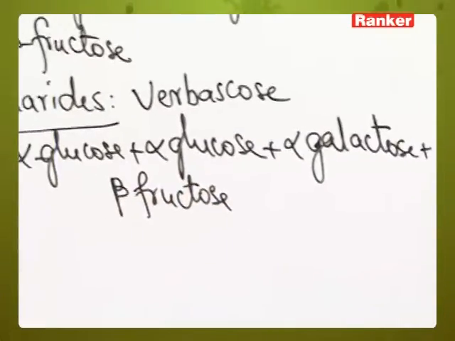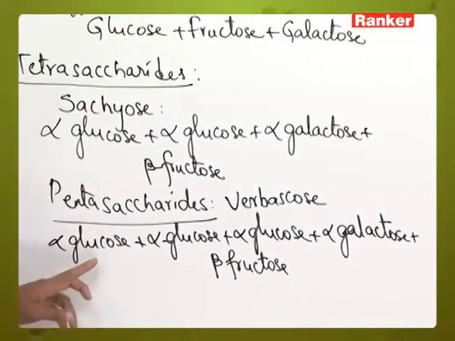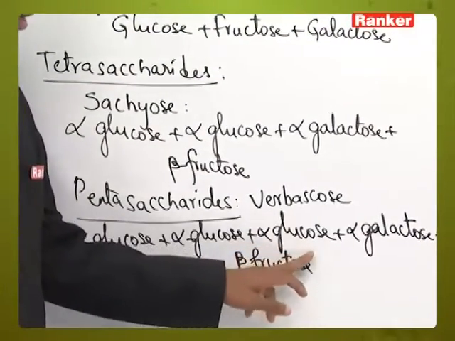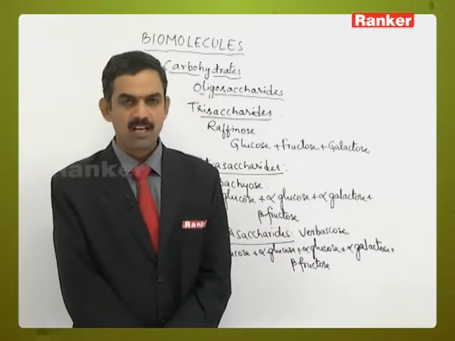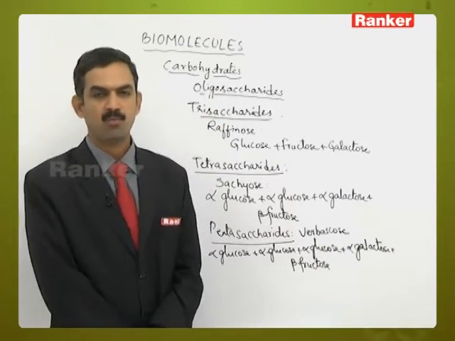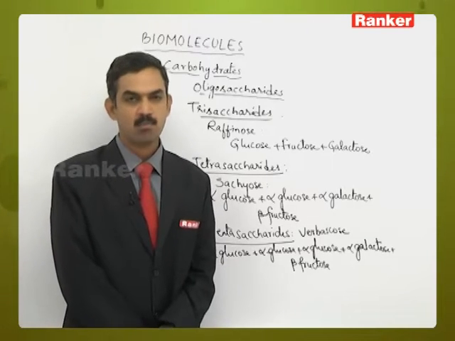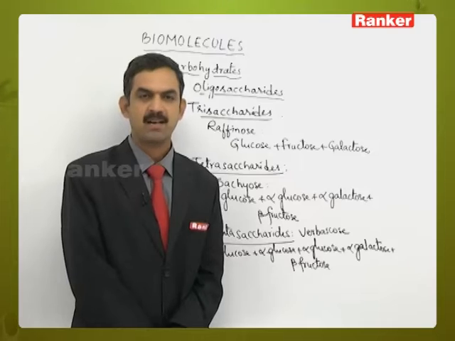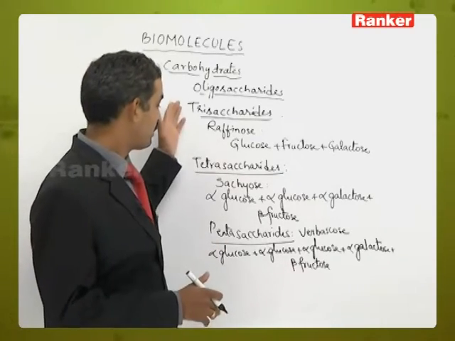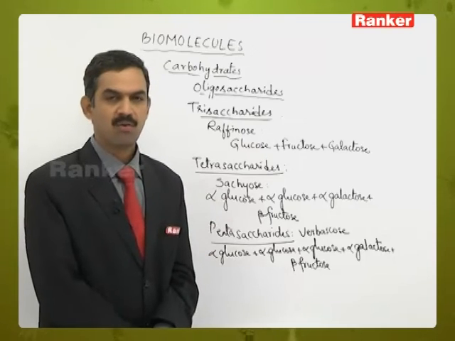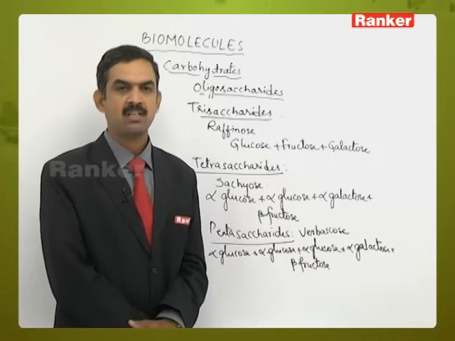So pentasaccharide contains 5 monosaccharide molecules. The 3 monosaccharides are 3 glucose molecules, the 4th one is galactose and the 5th one is a fructose molecule. So the 5 monosaccharide molecules form bonds with each other to form a pentasaccharide molecule. Likewise, hexasaccharide, heptasaccharide, these repeated units go on increasing, until the number of monosaccharides is up to 9. Those are called oligosaccharide molecules.